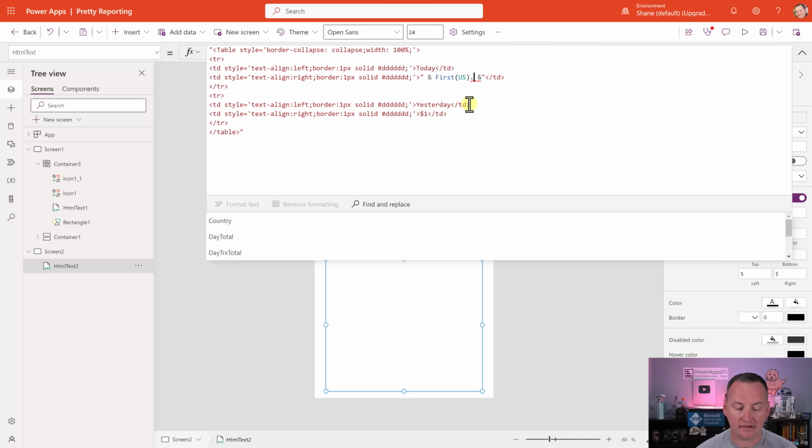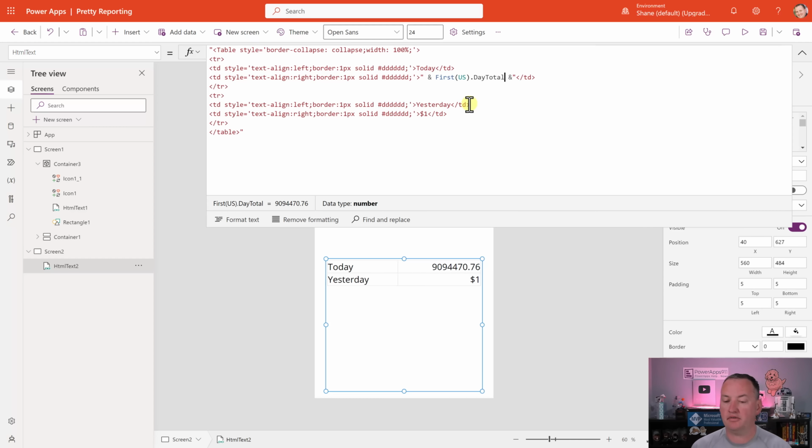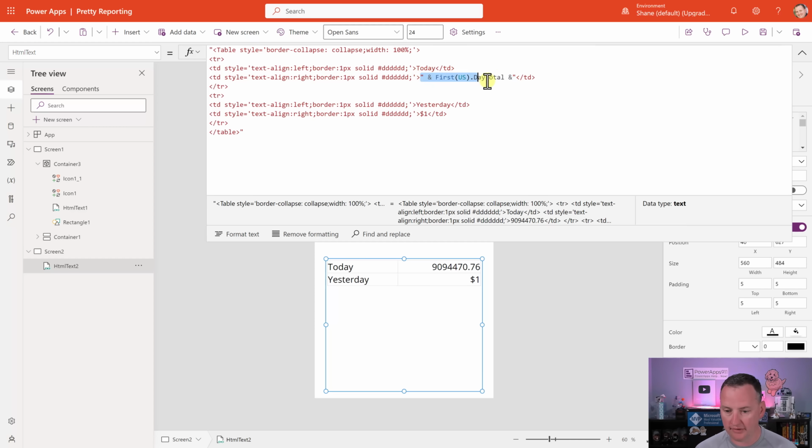And then we would just need to know that day total is the field that stores the amount of data they did for today. Just like that, there it is. So if we want to then go down here and replace yesterday's, we'll copy all of this. I got my double quotes and everything. We're going to replace the number 1 with that.